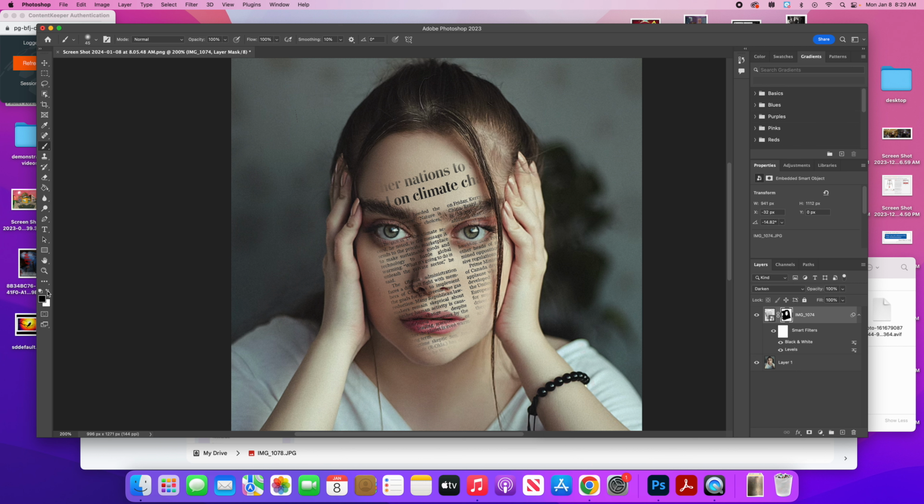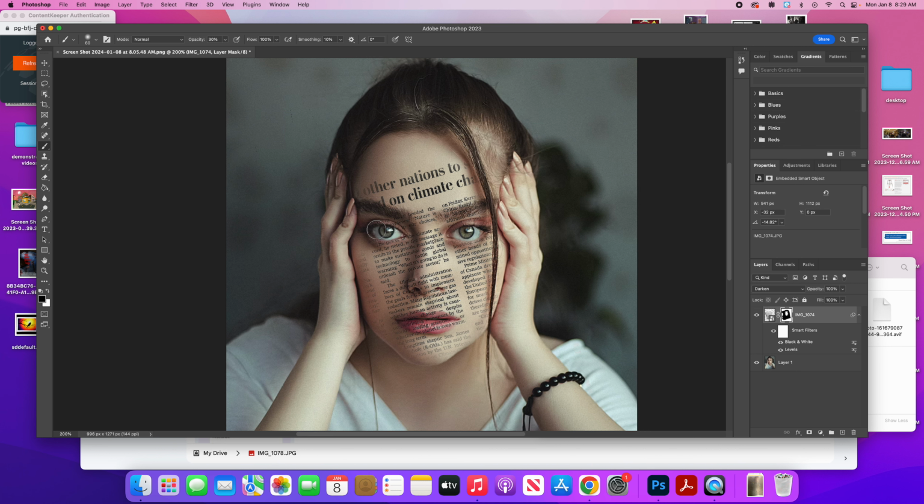So just remember though, the white will bring it back, and then you can also change it to 30 opacity if you only want to erase a little bit at a time. So if I want to bring on a little bit more of the text over here, kind of blend it in, that's fine too. So just use the fuzzy brush because it's a good way to blend in the areas that you want to blend in. Use a little bit of black, kind of make these eyes a little bit easier to see. Put a little highlight on the nose. So just little artistic decisions you can make.